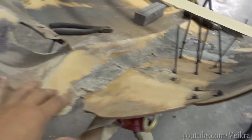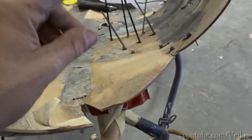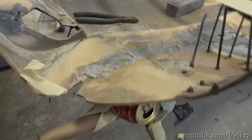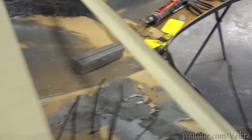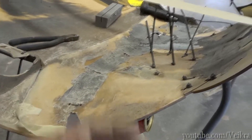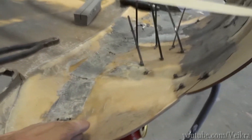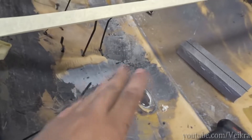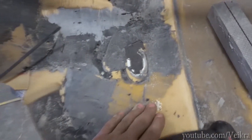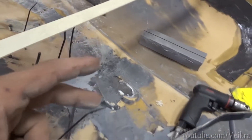The fiberglass fender is way better than this SMC because it's easier to repair — it takes more time to create one, hence the price, but it is so much easier and faster to fix. This was pretty easy. If it'll last me two, three, four years I'm good — I'll have plenty of time to go down to the States and get brand new fiberglass fenders. You gotta wait two to three hours just to make sure everything is strong enough to remove, and then we'll sand it down a little bit before putting on the second coat of mesh — two layers.